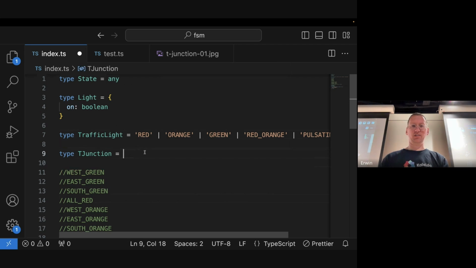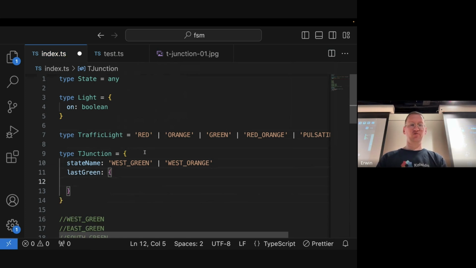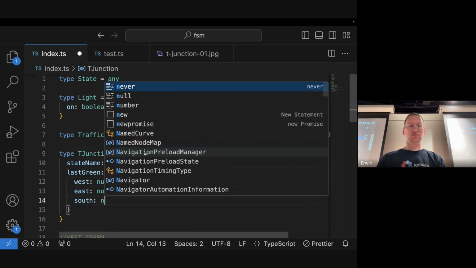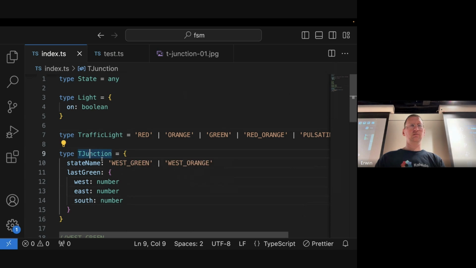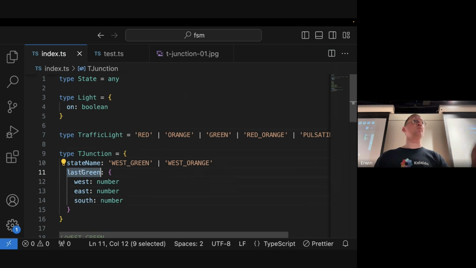State name is, for example, West Green or West Orange. And then we would have last green for West was. Does that make sense? So this is basically the history that I need to make these decisions on.